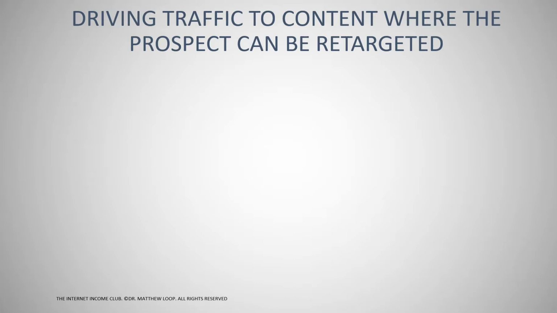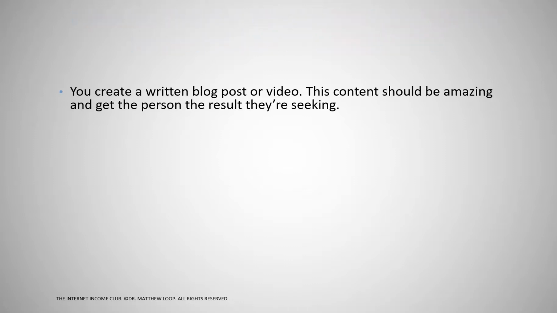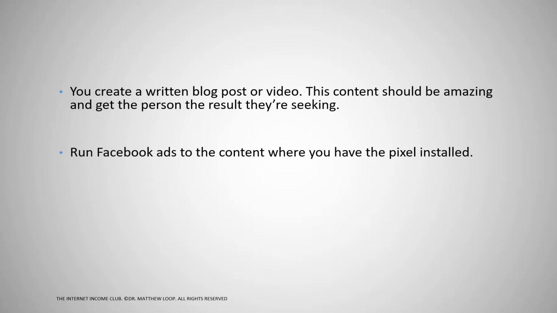And the last one, driving traffic to content where the prospect can be retargeted. This could be a written blog post or video. The content should be amazing. You could write this, or you could have somebody write an incredible piece of content that's the best in the market for whatever you're trying to review, or you're trying to give a great article on something. But you want to ultimately give that person the result they're seeking, get them closer to what they want.